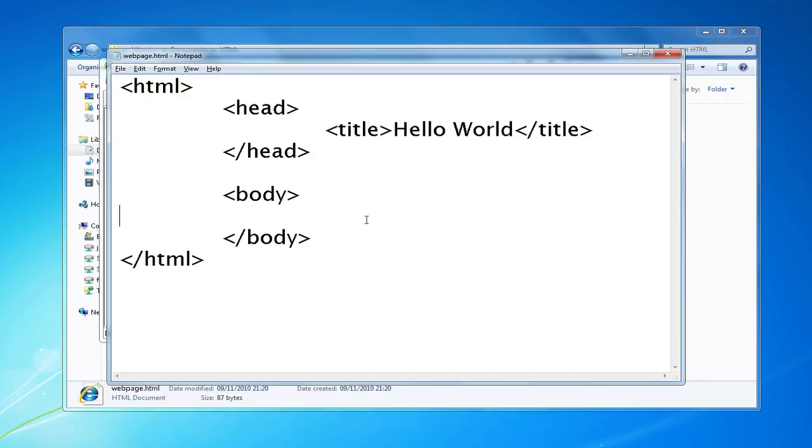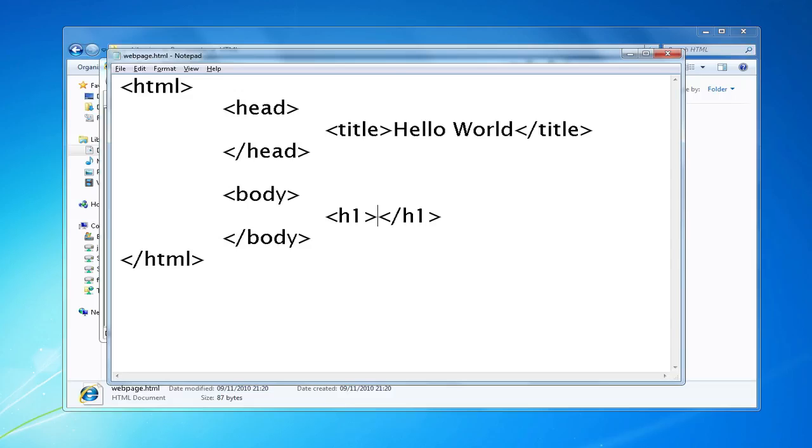So now we want to add some content to the page. So usually the first thing you would want is a title. HTML has some handy heading tags. We've got H1, which would create the biggest heading. A heading in terms of style simply increases the font size and makes it bold. So that would be opened and closed, just the same as the other tags we've used so far. Then after H1 you have H2, H3, H4, H5 and H6, which get smaller each time. So H6 would be the smallest heading you could have. So H1 would be the main heading, then you'd use H2 as a subheading, for example.